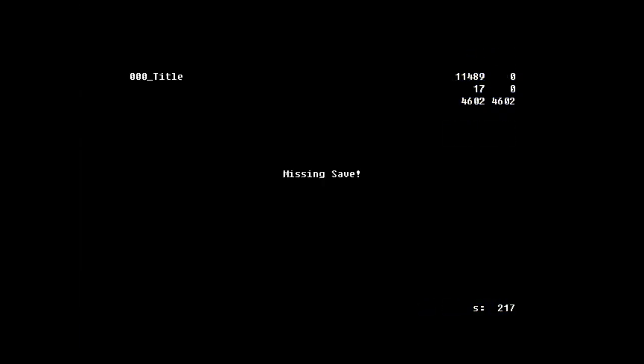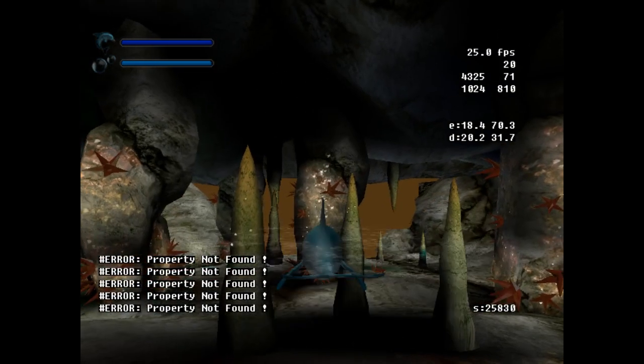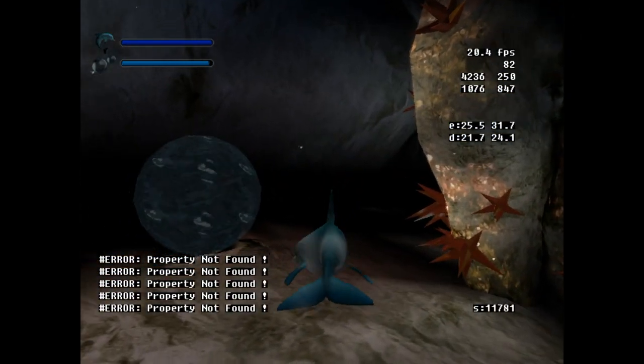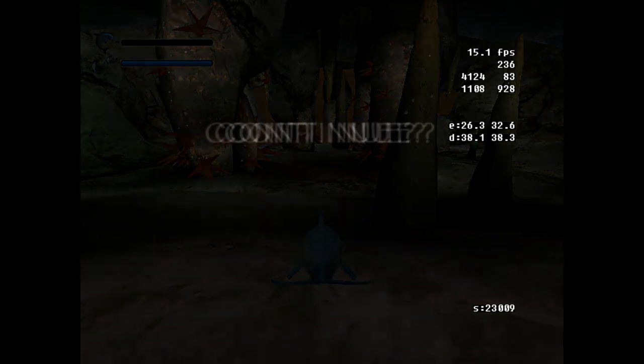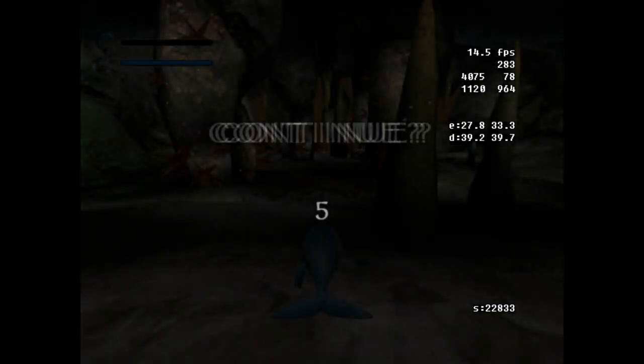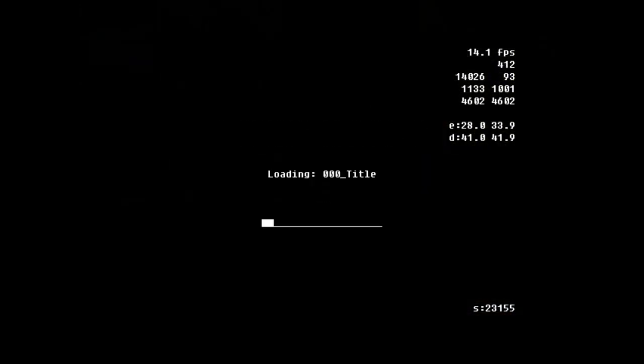Last level, Hanging Caverns. Whoa boy, okay, cool. Spiky. Water blob in water. Okay. What? I died. Fantastic. Yes, continue, please. Oh, Echo, your fin. What happened? Flipper? Oh, this is bad. I'm spawning in a dead state. I'll just reload the level.